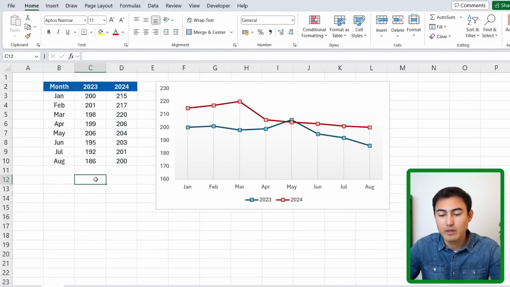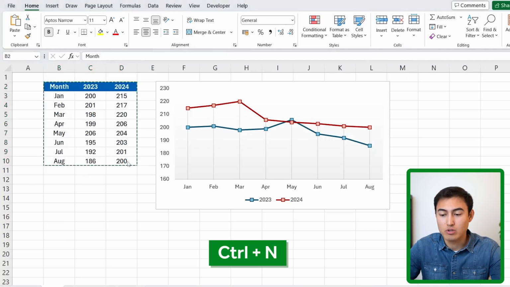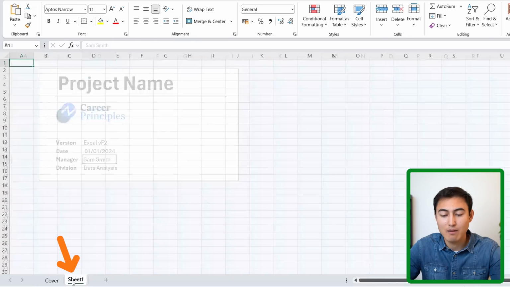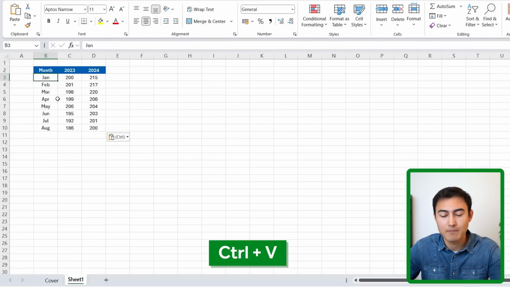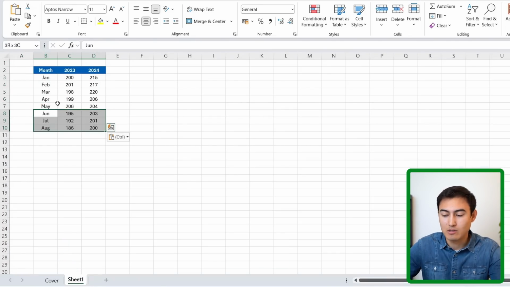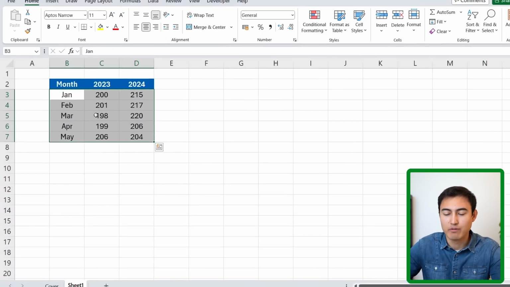Now, whenever we open up a new Excel file, let me just first copy this data over here with Control C. Now I might go Control N to open up a new Excel file. And in this sheet over here, I'm just gonna do Control V. Let me delete some rows as well to see if it still works okay there. Then we would just select the relevant area. Let's suppose it's this area over here.